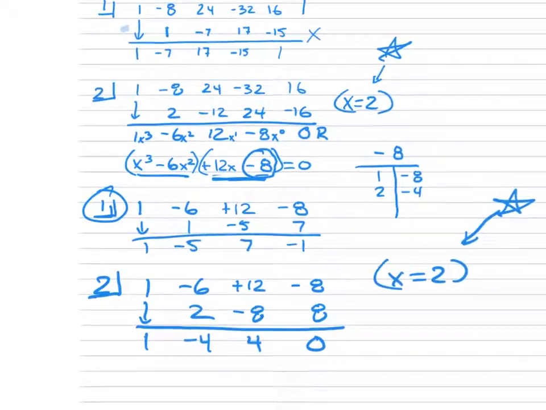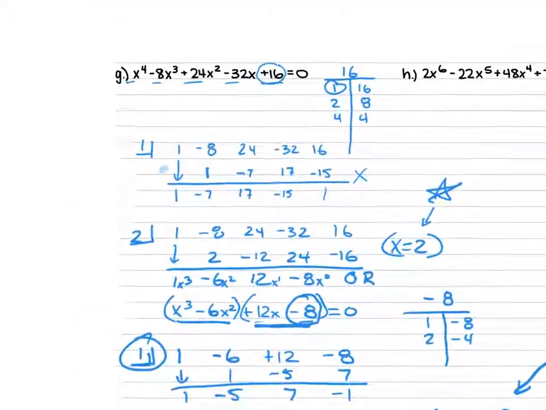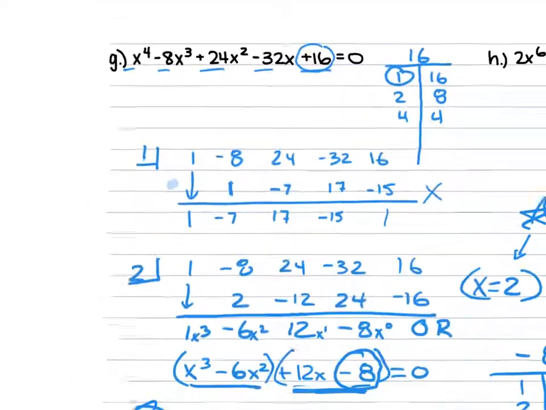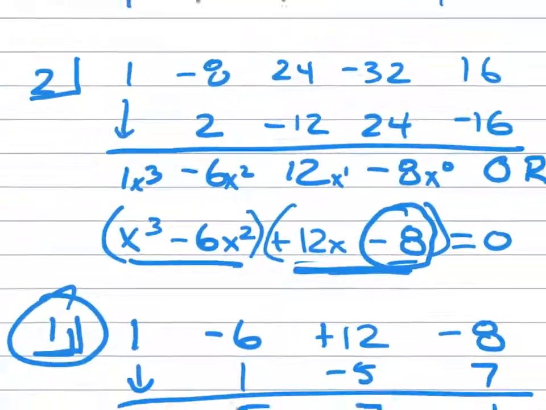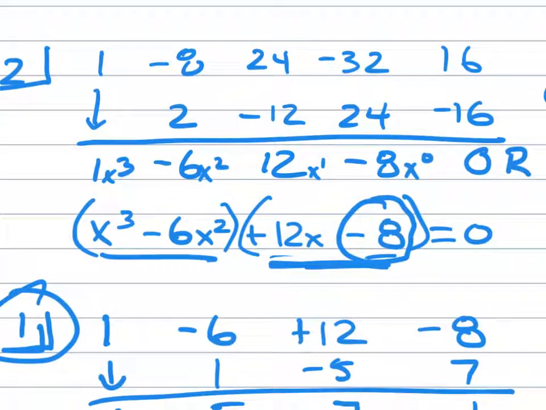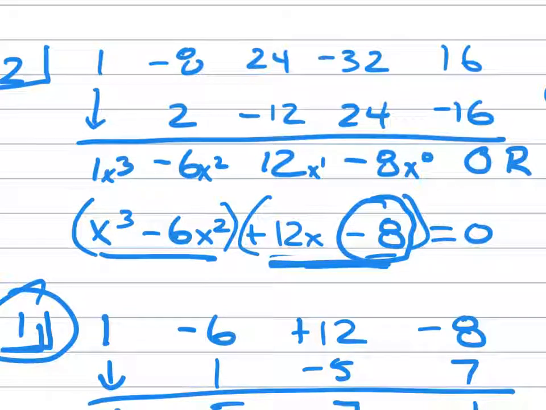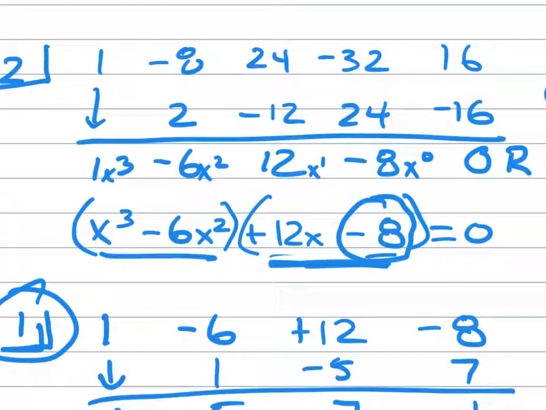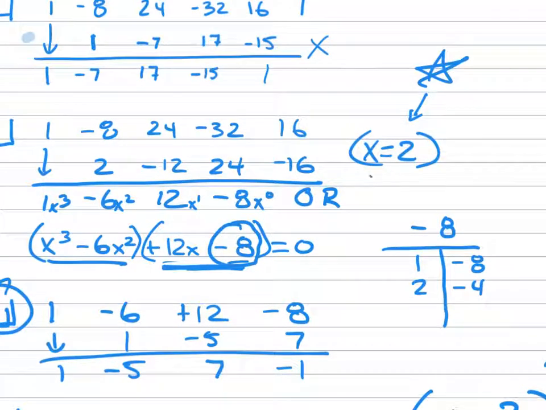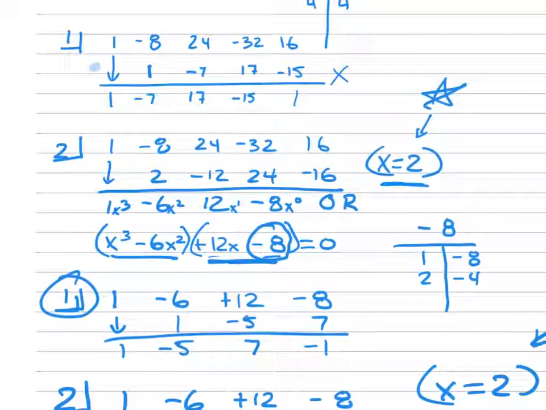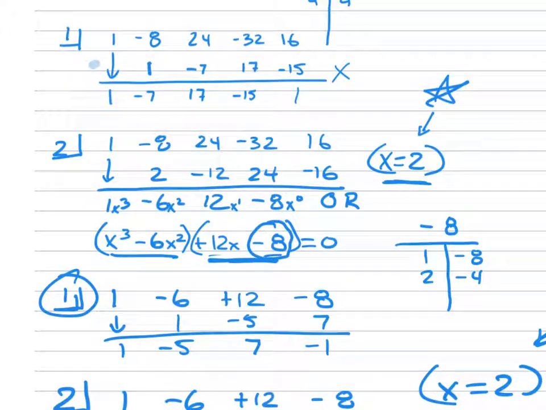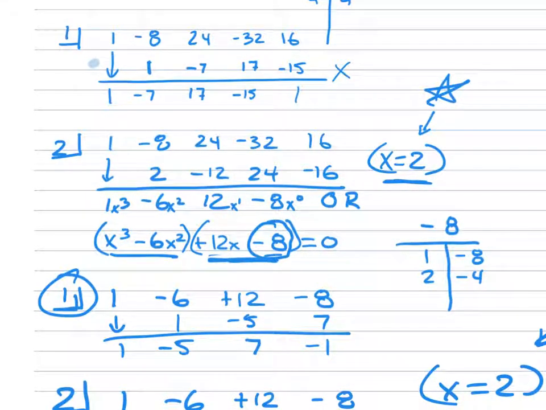I'm not really sure what you mean. I'm sorry. So at the beginning, we... Here, way back up here? No, not that far. After we tried grouping and grouping did not work, after we did synthetic substitution for the first time. Okay, and we realized that then we were here, x is equal to 2. After we split up all the terms, there was a term, because you know how there's two sets of parentheses, and those two inside are supposed to match, and they didn't. We went back to synthetic.